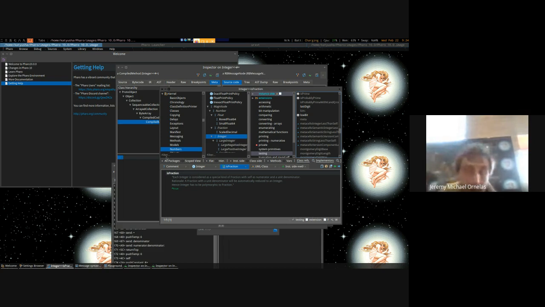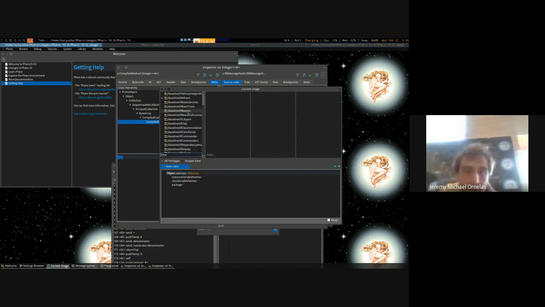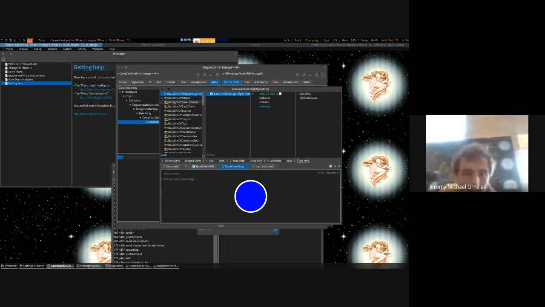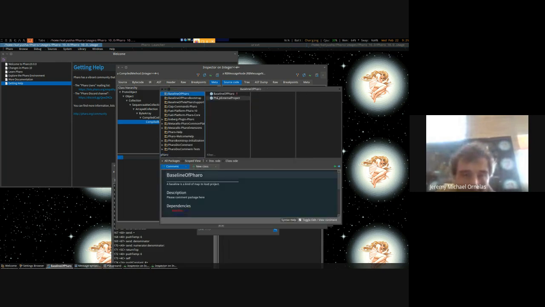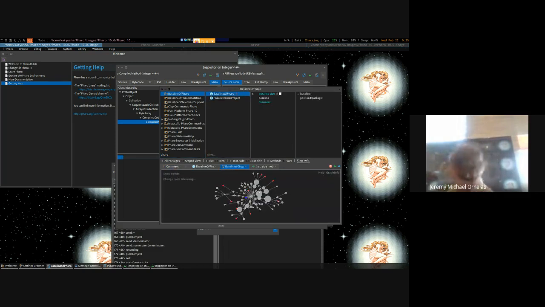Like if I show you here, if we're doing dependency management, we can see the baseline graph here. There was a more interesting one that I had earlier. I apologize. I think it was under Pharo self, baseline of Pharo. Go to this. And you can see here, this is the dependency graph. And this is live stored within the programming language. You can click on this and see what your big dependencies are. Like this one was general tests, which is a very big one because it tests the entire system. But the point of reflective design is that you have access to this.